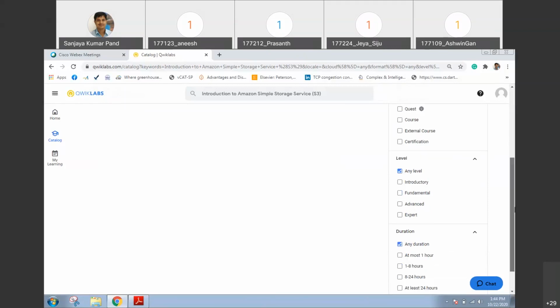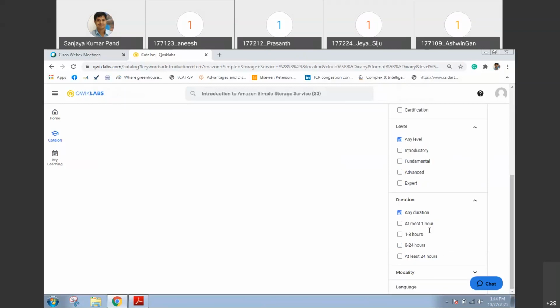Similarly, the duration of the lab you can also select: at most 1 hour, 1 to 8 hours, 8 to 20 hours, at least 24 hours. So there are some labs that exist like that. Whenever we are doing some simulation for our PhD work or MTech work, especially in the second semester, or BTech students' project work, if you want to run high-end applications, these require execution of more than 24 hours, right?